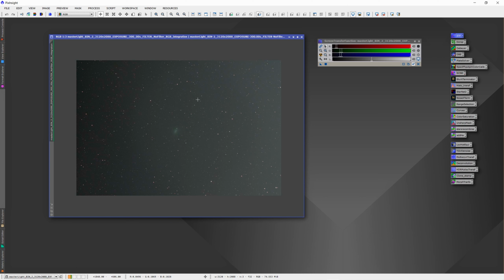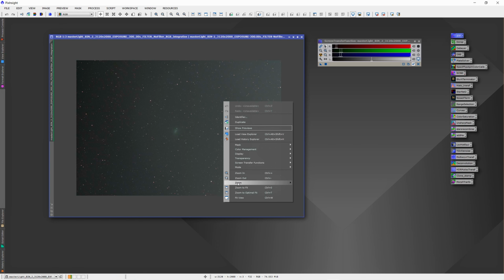Don't panic, we will remove this. And this screen transfer function also leads to an overstretched image. You can also see a kind of gradient. This is most probably because of a light leak, and the other reason is it was really low in the sky. Okay, let's start processing this.